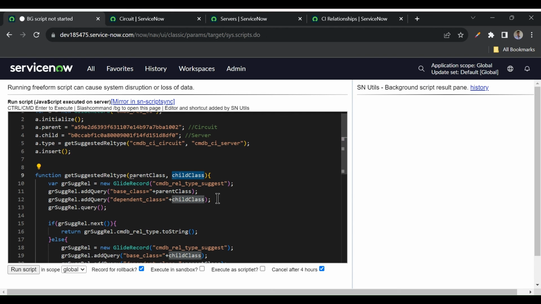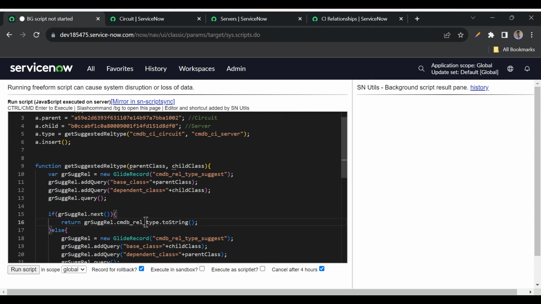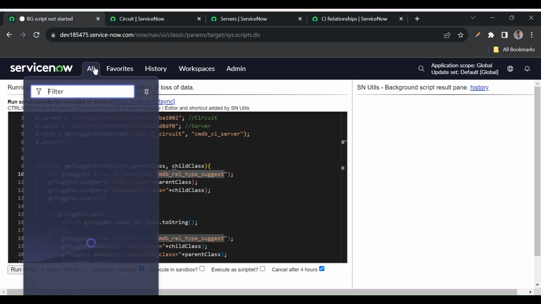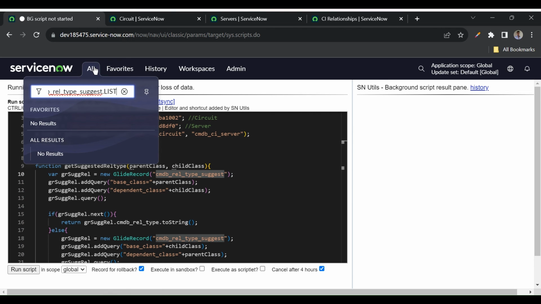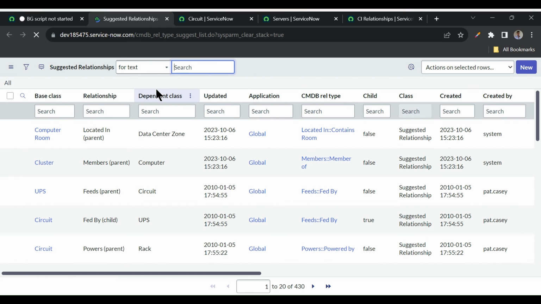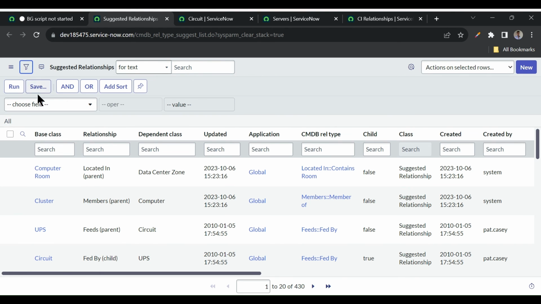So we'll go to the suggested relationship table. We'll search first by base class as the parent class and dependent class as the child class. If we find this, we'll return the relationship type present there. Let me open the table again and add server and circuit again.